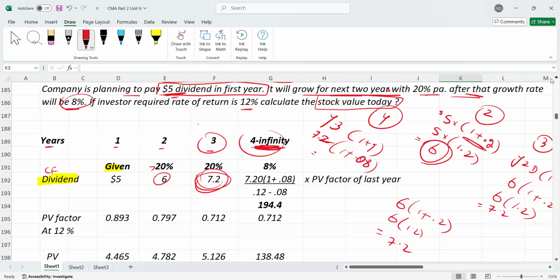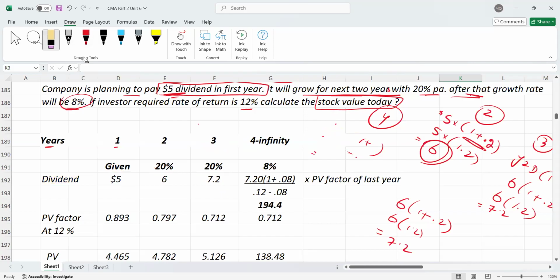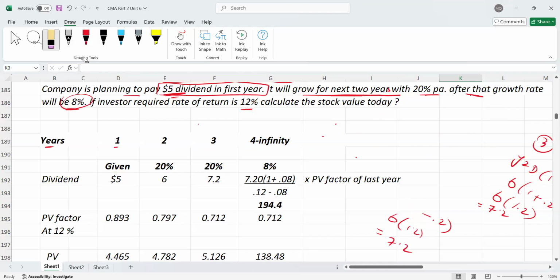But coming back to the main point, don't confuse it. I was just explaining how to add the growth. Let me quickly refresh here because you shouldn't make any mistake. It's a really important thing. So guys, for the first year you are provided with a $5 dividend here. For the second year you added 20% growth. And for the third year you added 20% growth again. And now it's over till here. And from year 4 to infinity, the dividend is growing at the 8% rate. Please remember, guys, this is from year 4 to infinity.